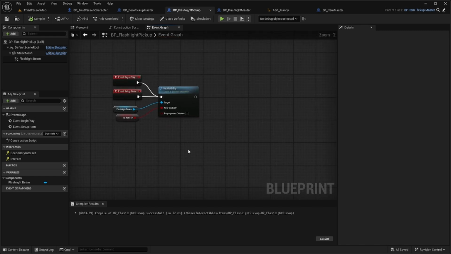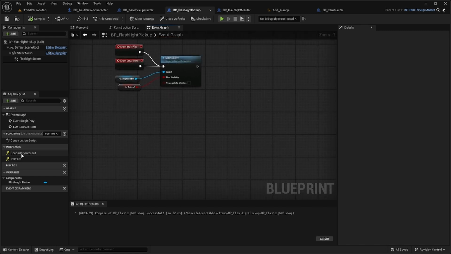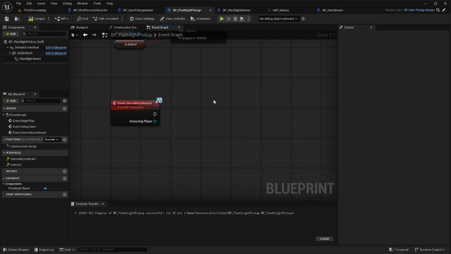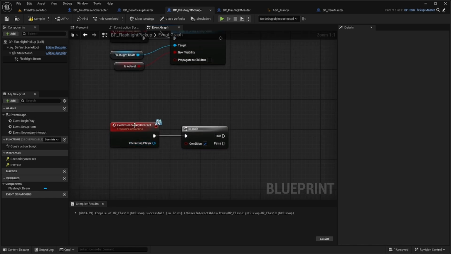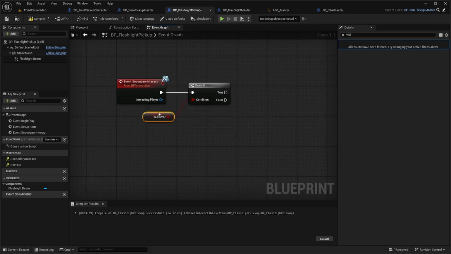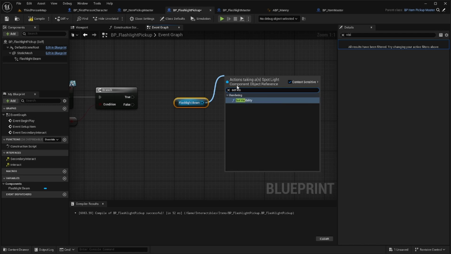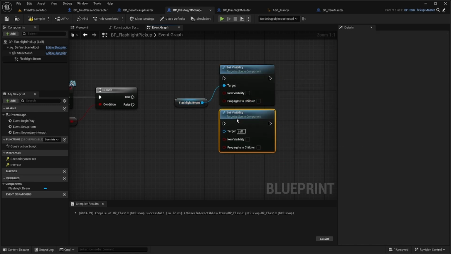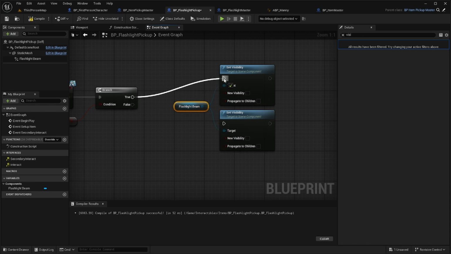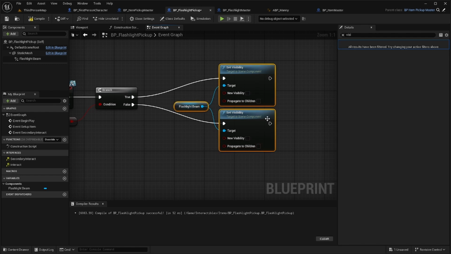Now we're actually gonna find some space at the bottom here and do secondary interact. Since we have the interface here, our secondary interact is our right click. We're gonna double click on that to add one. We're gonna go ahead and hold branch here. And then we're gonna also get our is active again. You can copy and paste from right here. Drag it into here. Then we're gonna get our flashlight beam. We're gonna drag off of that and also do set visibility. You can copy and paste again. Then we're gonna drag true into the top, false into the bottom. I'm just gonna organize it, make them a little bit closer.